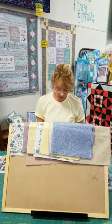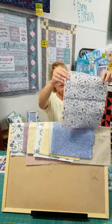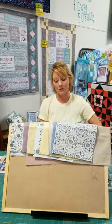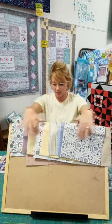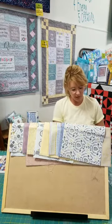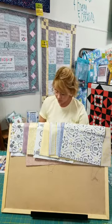But as we were cutting them today, because it's so new, I just started to fall in love with them. It's one of those that grows on you when you get it off the bolt to see. So that one was the Breeze one, and we have one more, and I love this one, it's Daybreak. I just said I love the other ones too.